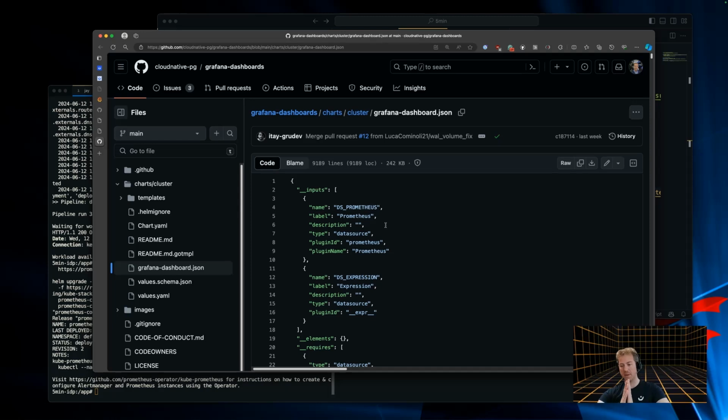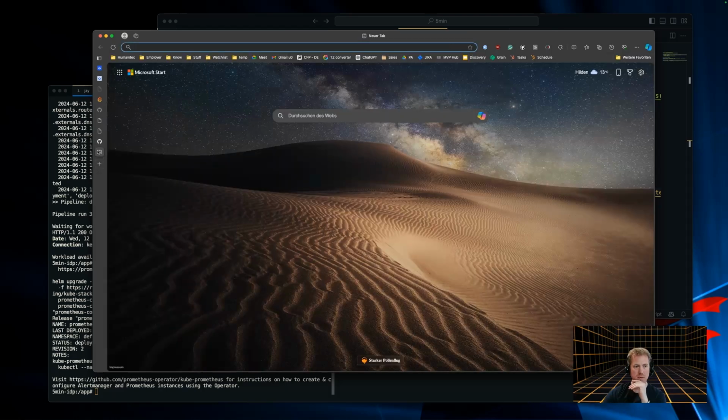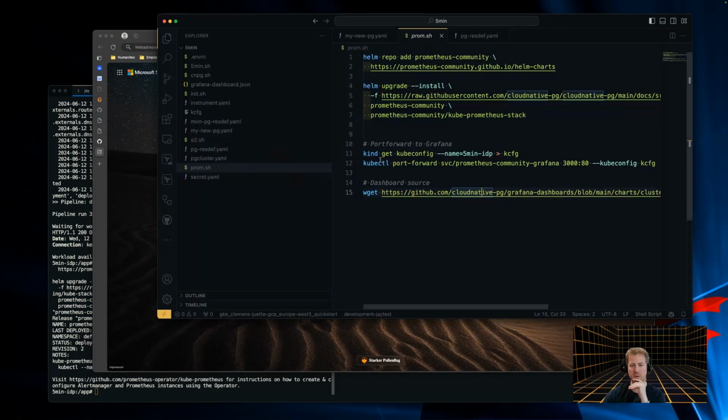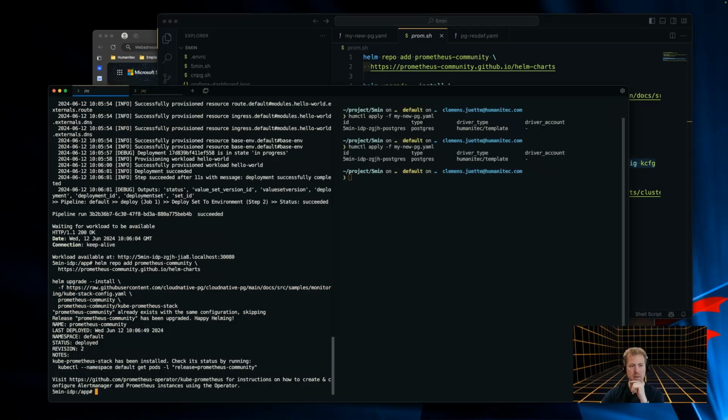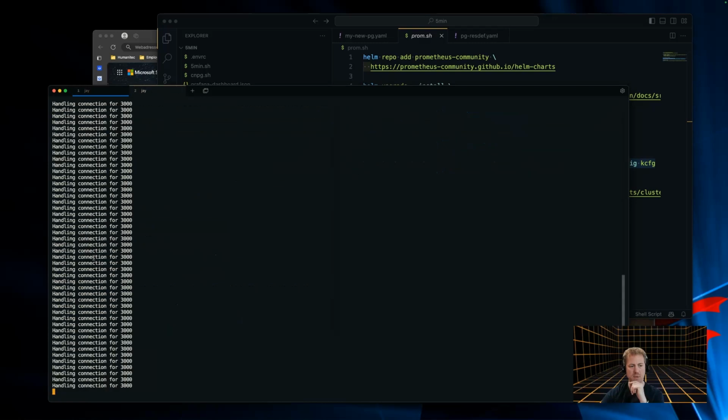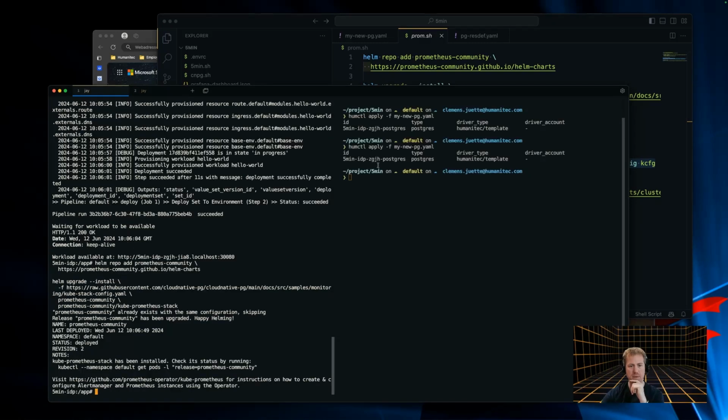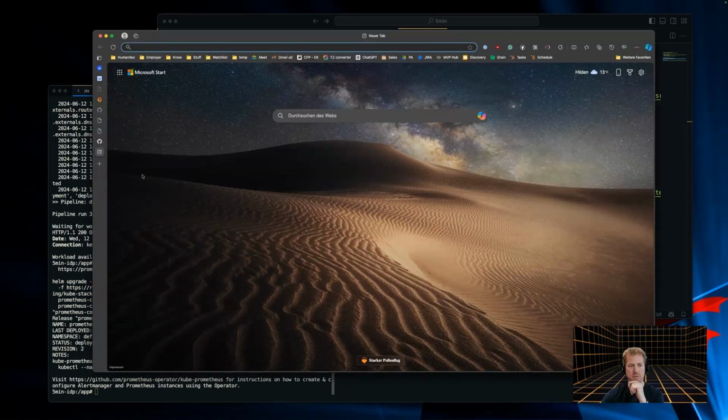Thankfully, because I'm really bad in dashboard design. I can copy that. And I can go over. Oh, wait, one more step. Obviously, I need to get the kube config. Why? Because I want to access this from my local host. So I absolutely need to do this port forward from the Community Grafana service to my local host. And I might have done this already. Look, this is already running in the background. So port 3000 is up and running.